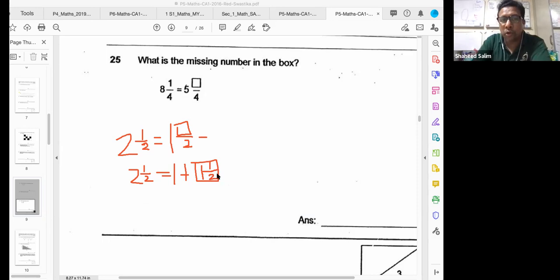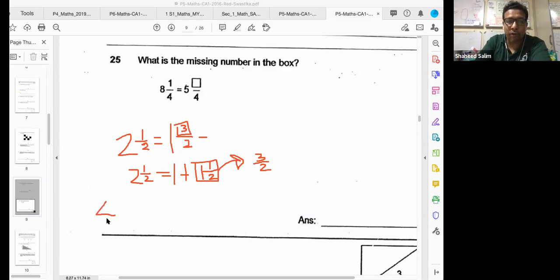So this one now you must change to improper fraction. How to change? 1 times 2 is 2, plus 1 is 3. So this becomes like that. I repeat, 1 times 2 is 2, plus 1 is 3. So down here will be 3. Why is this 3? This one is actually 1.5. 1.5 plus 1 is 2.5. I give you another question. You try.